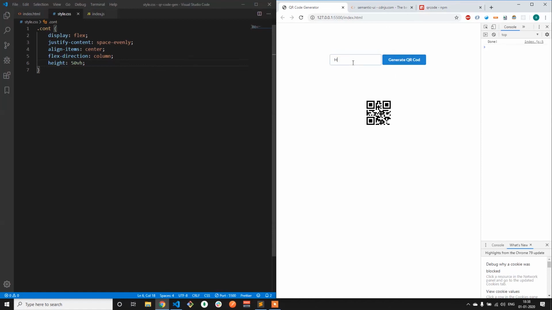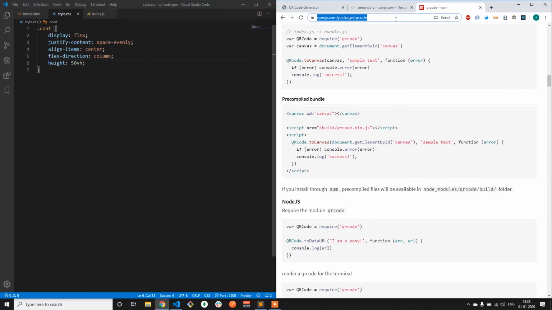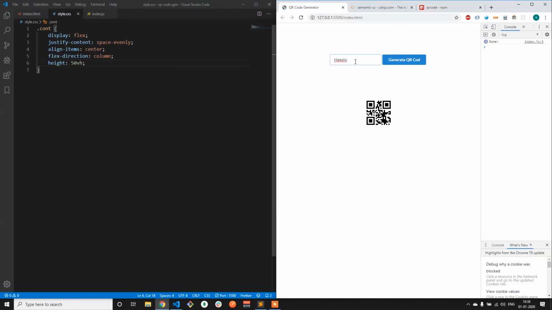Yeah, it's working fine. You can type in any text you want, and the respective QR code will be generated. In order to test this, you can take your phone and try scanning this code with any QR code app, and you'll get the text that you had typed in here. We can also use this to encode URLs, which would be an easier way of sharing URLs. As you can see, depending upon the size of the text, the size of the QR code too can vary.